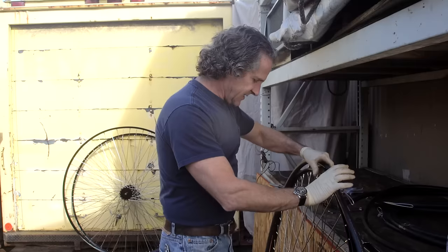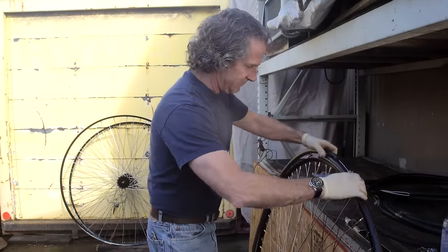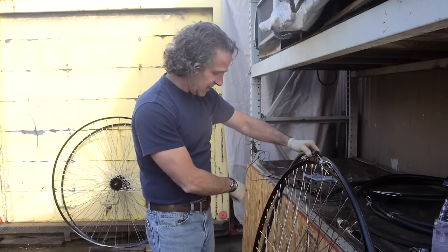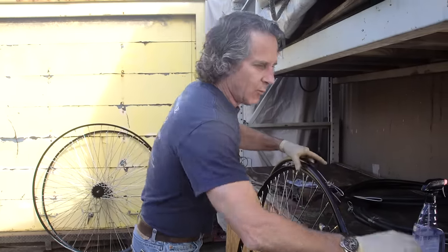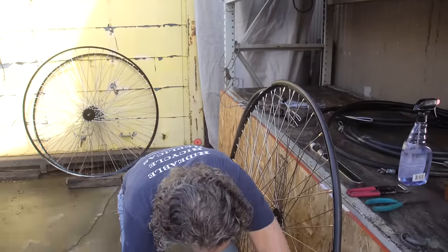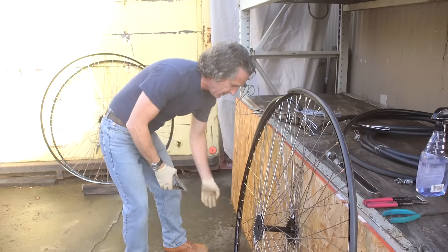So the next thing we're going to do is position the wheel on the tire. Now, if you look at this, you'll see that I have a lot of rubber flying around here. There are reasons for that. The first thing we'll do is secure the tire to the rim to make manipulating it just a little bit easier.